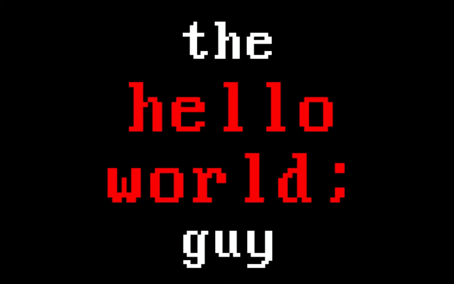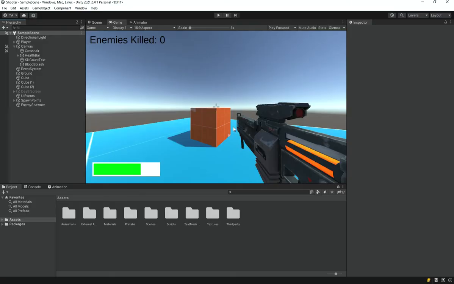Let's get started with today's tutorial because we are going to build the ammo system today. Alright guys, so here I've got my Unity project open, and of course today we are going to implement the ammo because our player can currently just shoot the gun as much as he wants. It doesn't really cause any problems. So to add resource management, we are going to add an ammo system and display an ammo counter in the UI, along with one more thing, which is that we are going to add ammo pickups as well.